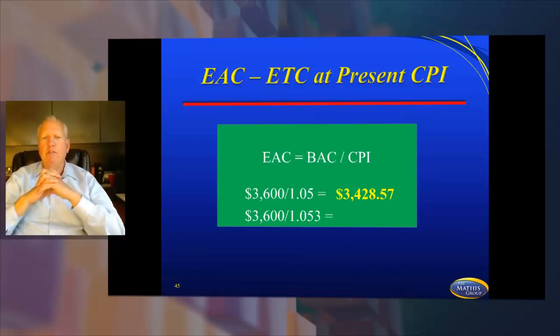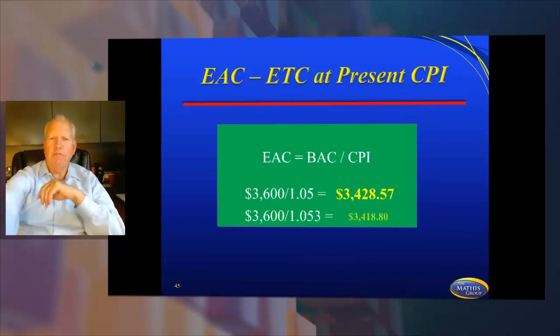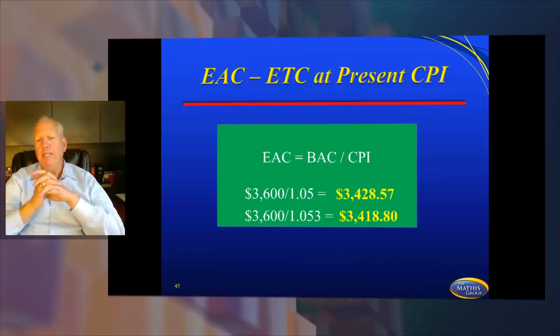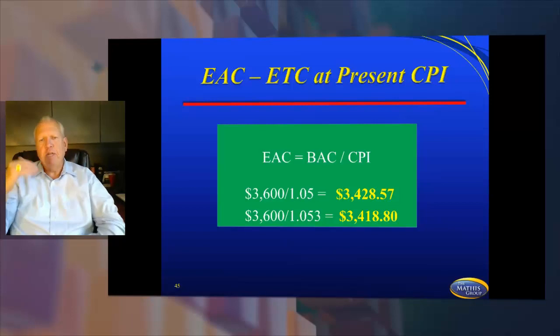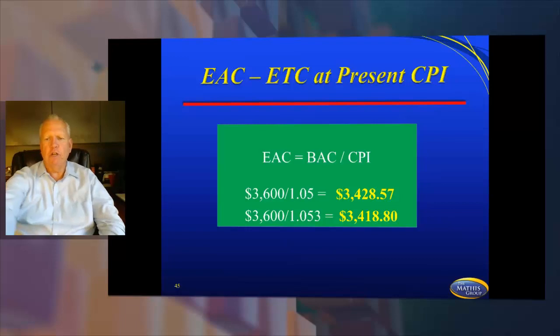So in this case, we did 3600 divided by 1.053. It came out to 3418.80. So you got a totally different number by using 3 decimals. Now, many times people say, well, I'll use 3 decimals all the time. No, because 2 decimals is probably the best answer that's there and the most correct answer. But if you're running across, you can't figure it out, look back up and do it in 3 decimals, and that's probably the answer. So most of them are 2 decimals, but occasionally they will be 3. So I just want you to know that as you go into this.